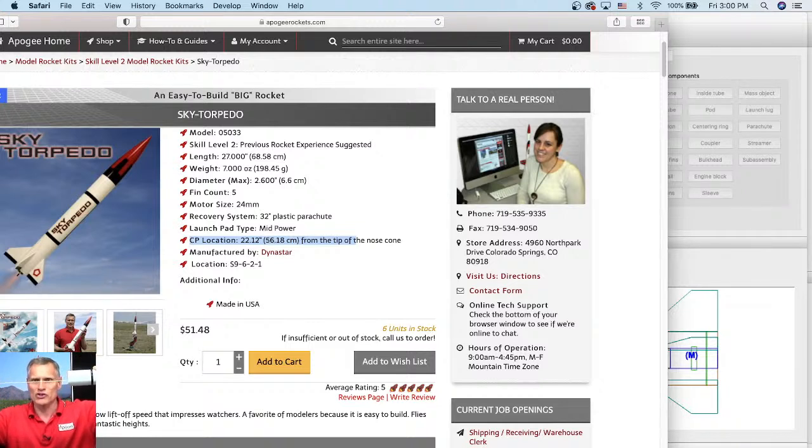Kevlar doesn't stretch. Elastic would stretch, the nose would go out and then come back and whack the top of the tube and dent it. And there's a technical term in rocketry for this. It's called the Estes dent.